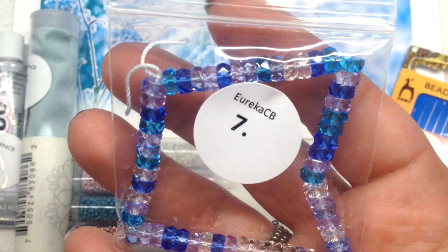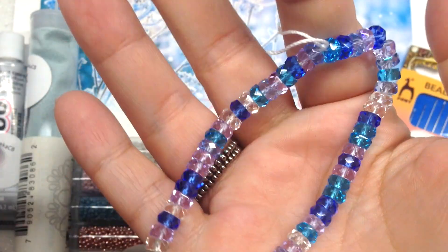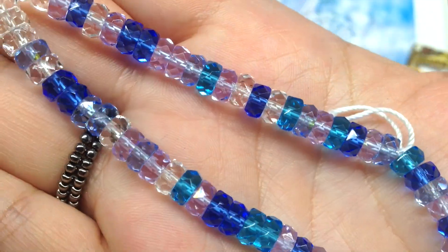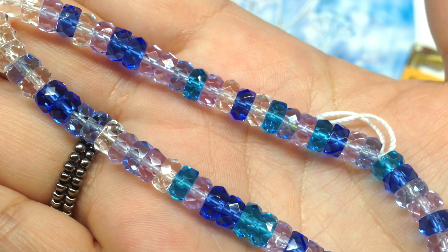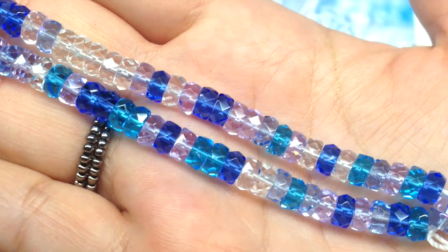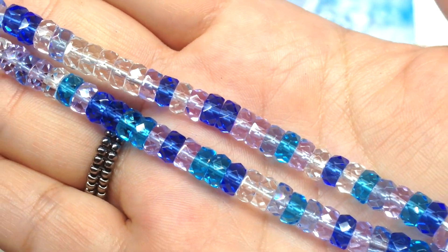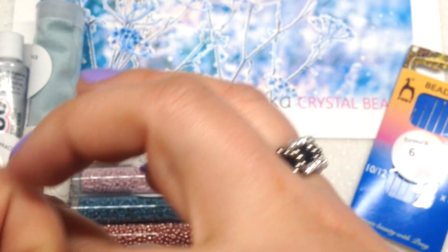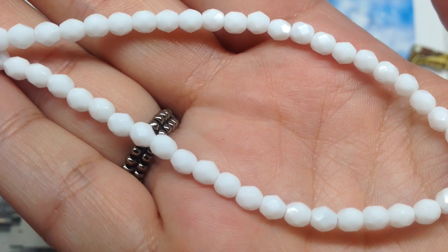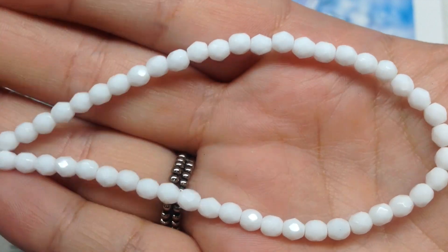The first item in the Czech glass section is a strand of faceted rondelles, listed as the six by three millimeter size, with 60 pieces on the strand. The color palette definitely sums up what we're seeing today with those icy tones of tanzanite, clear aqua blue, light sapphire, and some deeper sapphire — look how sparkly those are! Next up is a four millimeter strand of Czech wax fire polish beads — there are 50 on the strand. This is a great staple color to have: a basic white with that typical shiny fire polish finish, easy to incorporate in a number of projects.